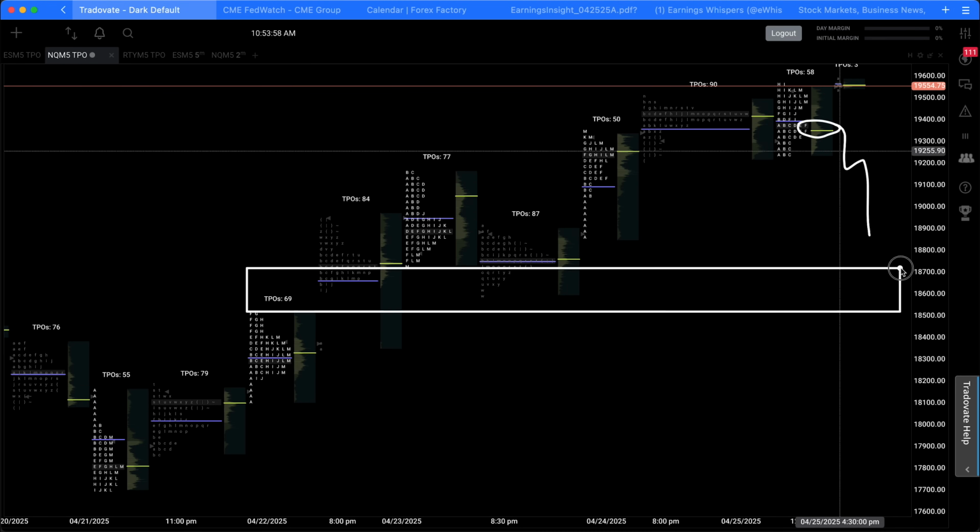And I would be thinking about this gap range down here being your daily higher low zone on the repair of this poor low, rotating maybe through some of this thin structure from A period, and then seeking whether or not this is deemed fair value from buyers, and if they step up closer to somewhere around 18.7. That's the top of the gap on the NQ futures.